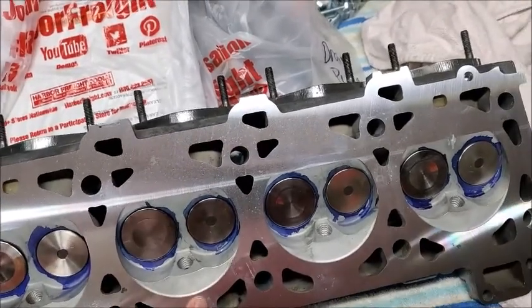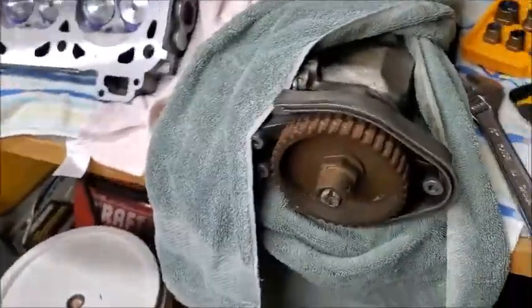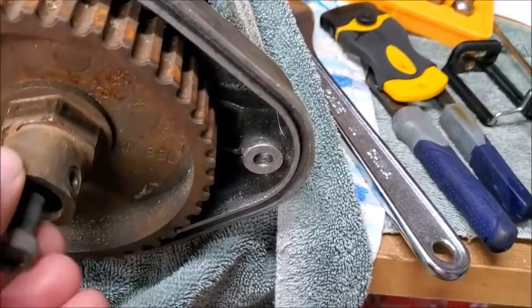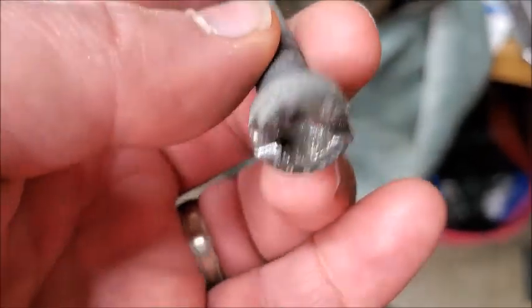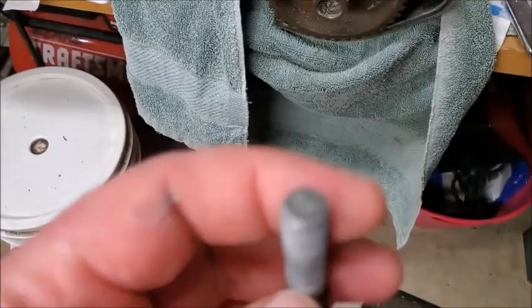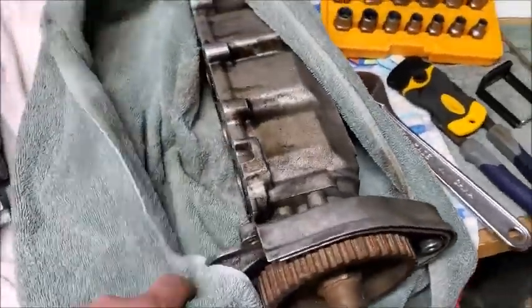So we'll just finish cleaning that up a little bit. Yeah, it looks much nicer. The main reason I went there was, if you remember this bolt from the camshaft, the cam housing, I couldn't get out because someone had done that, and I couldn't get it loose. So I ended up taking it to the machine shop, and they were actually able to get it out. So I can now start tearing apart this cam. I'll clean this up.